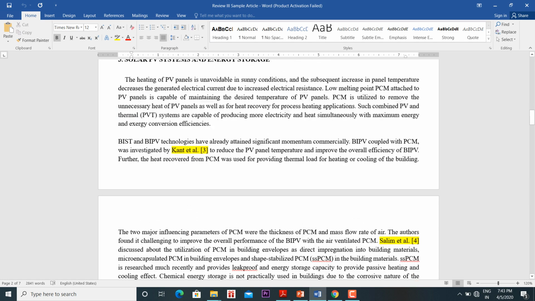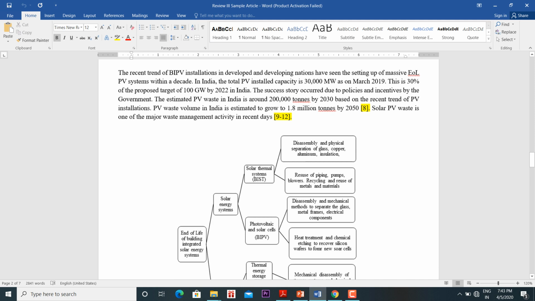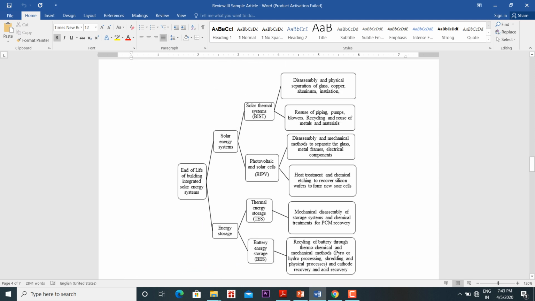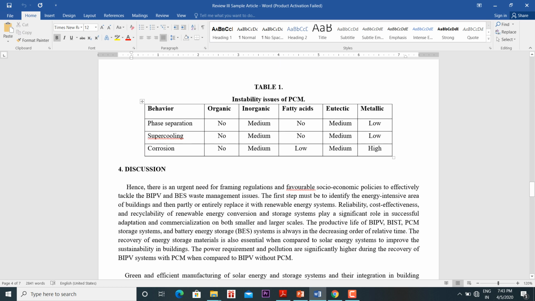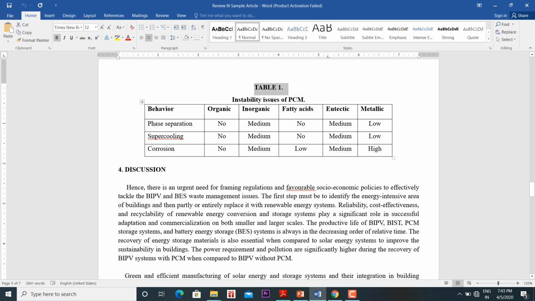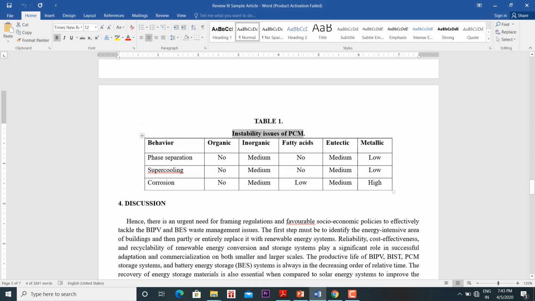Okay. Then other things you have to keep in mind. See how they are mentioning the figure. See here, Figure 1, they have made it bold, and this heading is not bold. That you have to keep in mind. And similarly for table, they have made it capital, but this one is not in capital. That you have to keep in mind, but it is bolded. That you have to follow in your paper also.